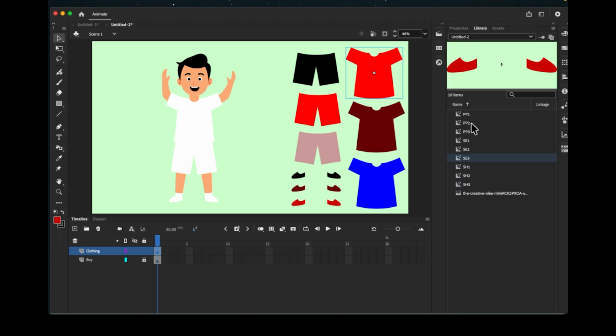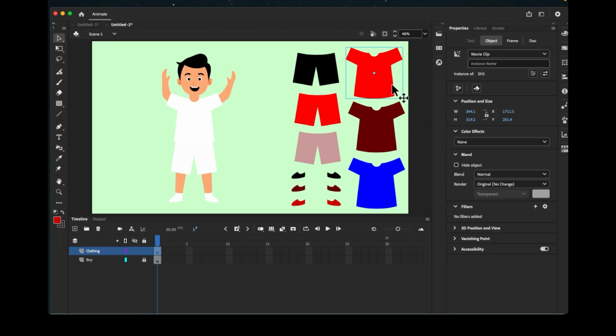If you see, all of these movie clips have come, PP1, PP2, you can check PP3. These are the pants, these are the shoes, these are my different color shirts. Okay, so let's give instance name. For me, I will use the same instance name so that I don't get confused. So SH1 will be SH1, SH2 will be SH2, then SH3.